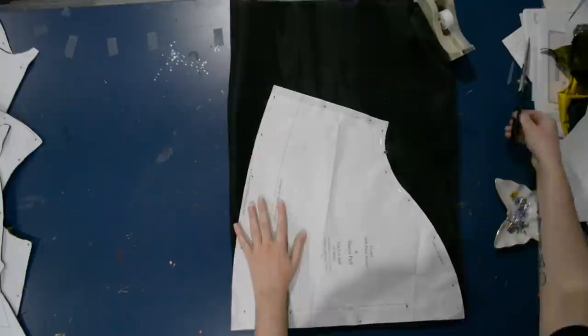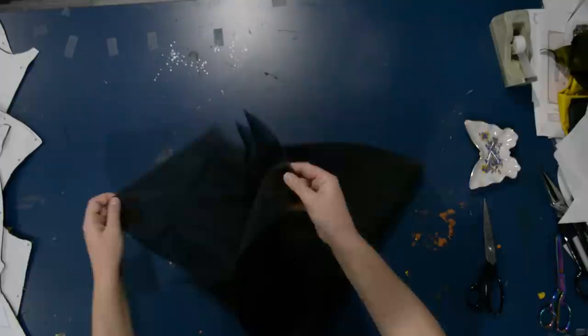Here I am cutting out of the Mandragora silk. I also cut a layer of interlining out of silk organza in black for my sleeve puffs. I only used the organza on the sleeve puff. The organza is extremely stiff — it's like the same sheerness as a silk chiffon but the opposite end of the spectrum. This is very stiff stuff. So I'm going to use this to line my sleeve puffs.